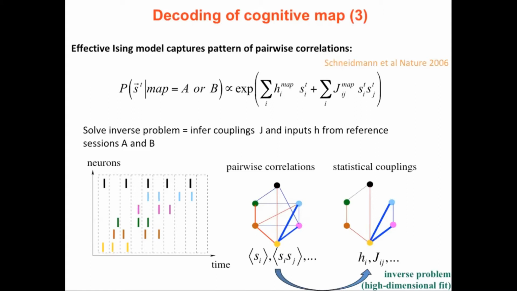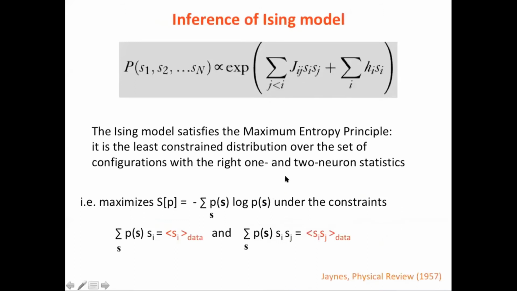So that defines a network of correlations here, and what we would like to do is to find the Ising model with unknown parameters Jij and unknown local fields Hi, which is able to reproduce exactly the mean activities and the mean correlations here. So this is why we call this an inverse problem, which is actually a high-dimensional fit of data, if you prefer. Okay, so why are we considering the Ising model and not something else?